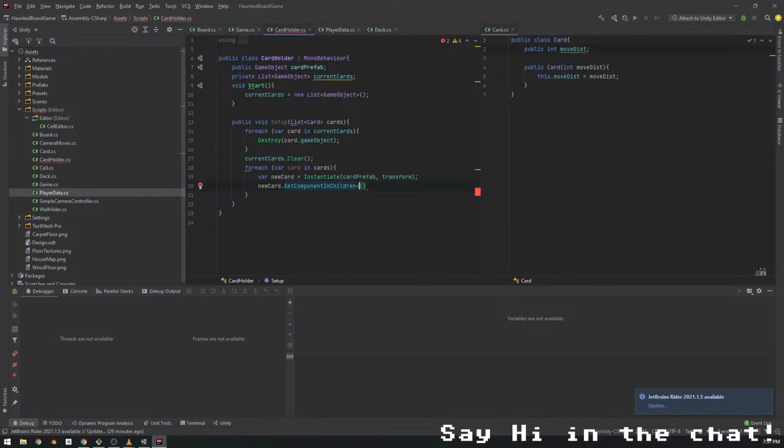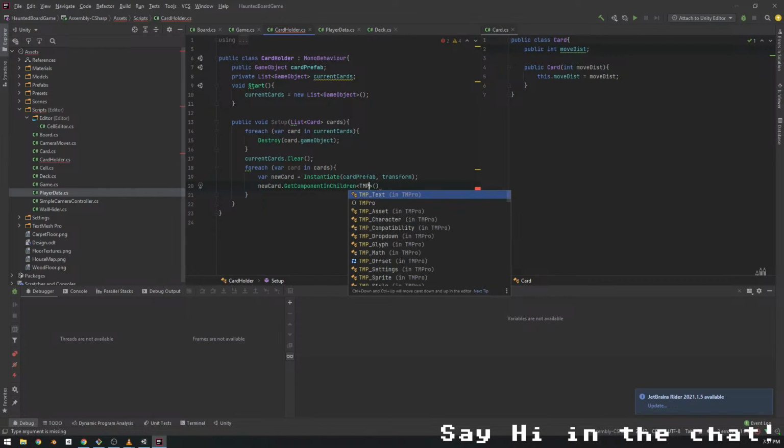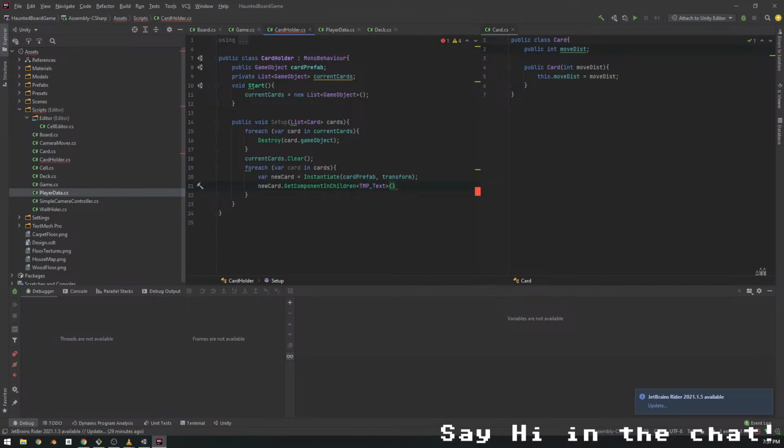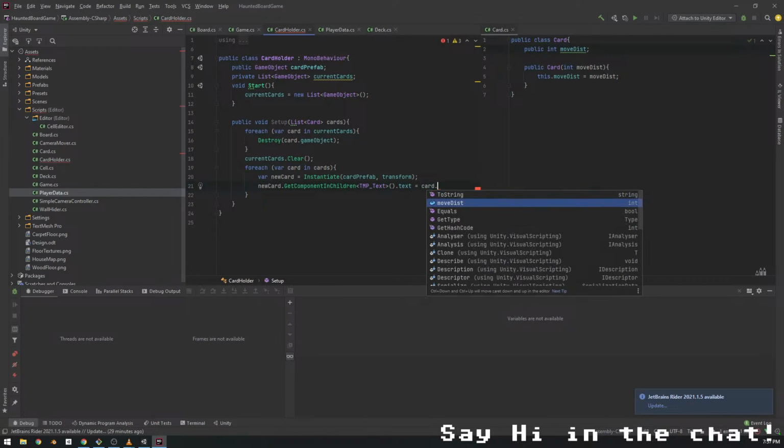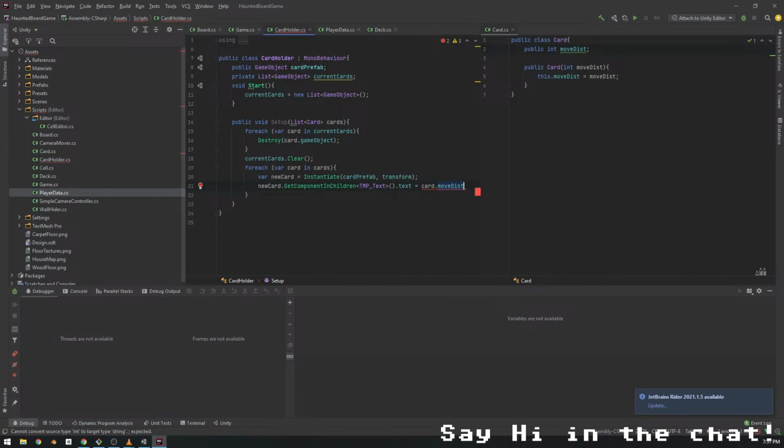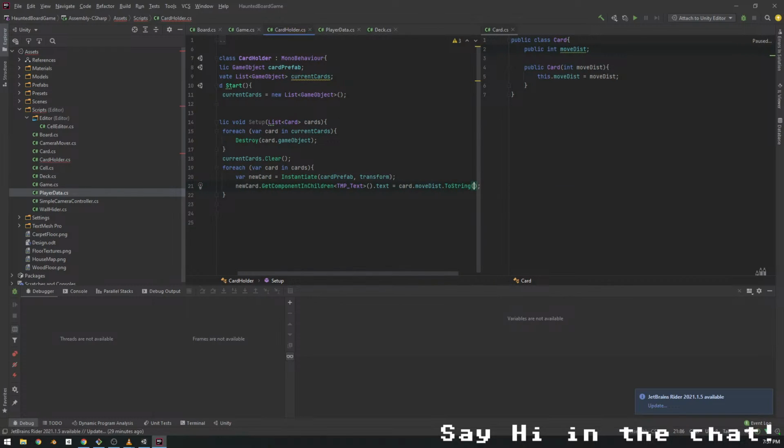And we are going to look for a TMP text. And it's going to find one because I know it's there. We're going to say text equals card.moveDist. And I'm pretty sure it doesn't like that because this is an integer, not a string. Let's just ToString it. Nailed it.